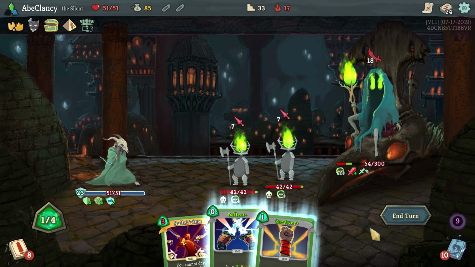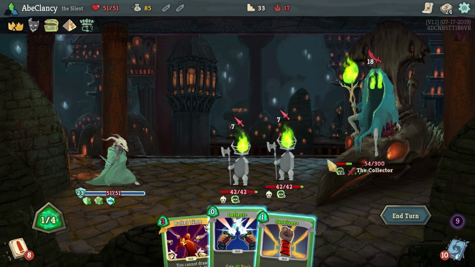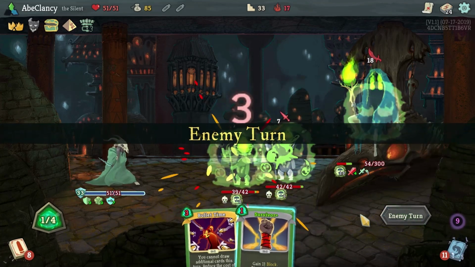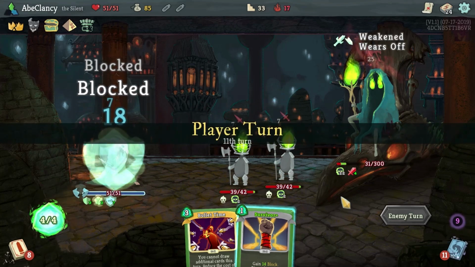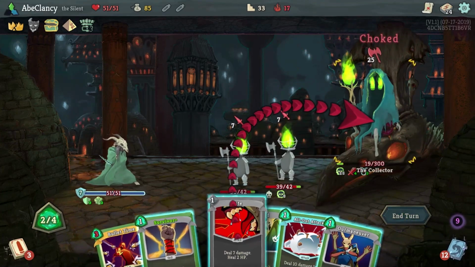I don't think I need to run the numbers, but I'm going to anyways. It's good practice. They're doing 32 damage. I can get enough block by playing the deflect. We're gonna be at full health leaving this fight. That is crazy.